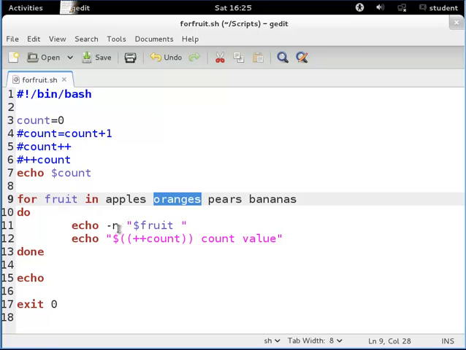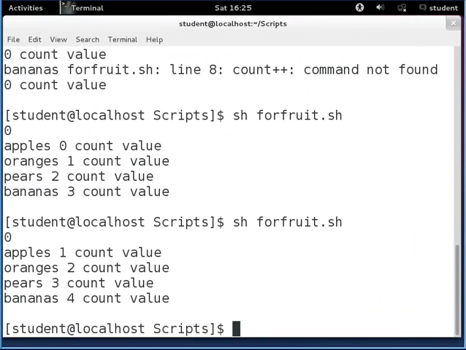But anyways, so the next line there is going to be oranges, of course, because we're going through the loop, right? And then it increments it, right? So the value was 1 beforehand. You can see that, right? And then 1 plus 1 is 2. So then it displays the 2 after we add them together, and then it says count value again, of course. And then we go to the next one, and the next one in that loop list was pears, right? So pears goes into $fruit, of course. And then we have 2 plus 1 is 3, and then it displays the plus plus count here, and then we get count value that gets displayed along with it.